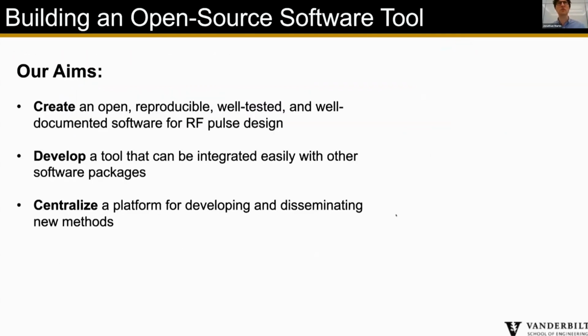And so our aims were to move away from these independent repositories and develop tools in an open source language in a centralized way. We wanted to create something open source, reproducible, well tested and documented for disseminating RF pulse design algorithms. And we wanted to develop tools that could be easily integrated with other software packages. So you don't have to download a GitHub repository and figure out the usage and documentation of a new code base for a new RF pulse design application. Something centralized, just a place to collect and disseminate tools.